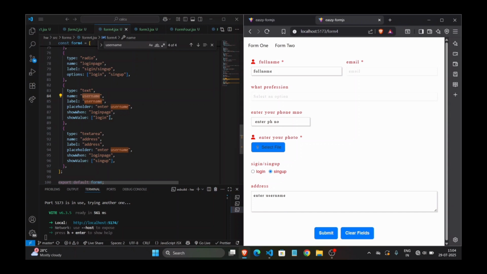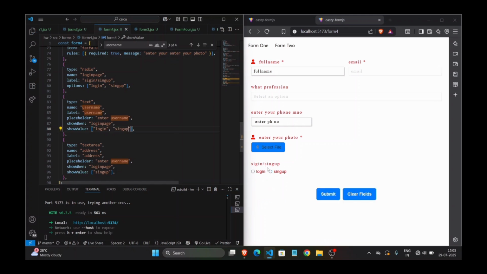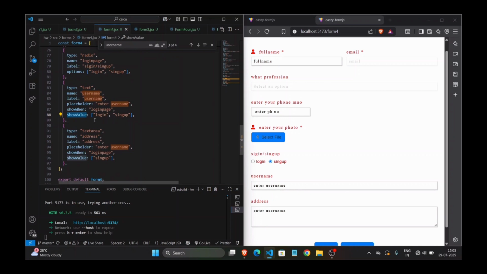To make this we need to add this other option also here. See, when I hit sign up, both fields are showing because sign up is there in the show value of these two fields.